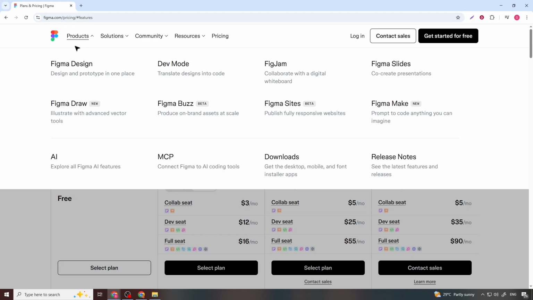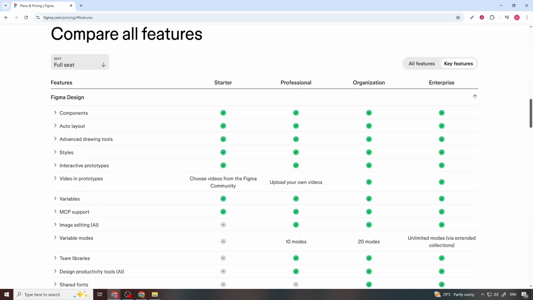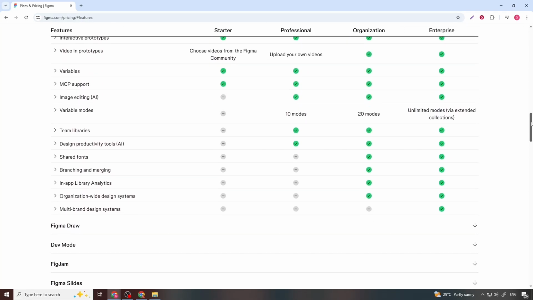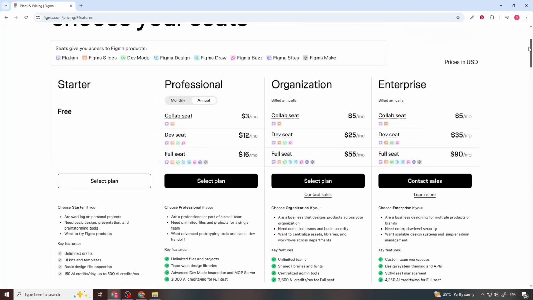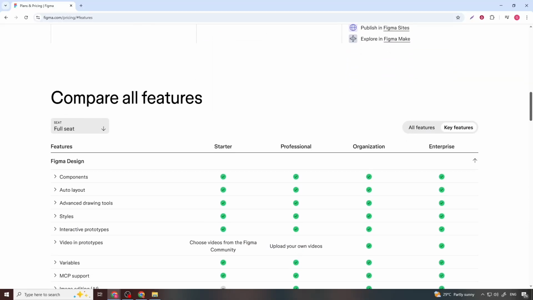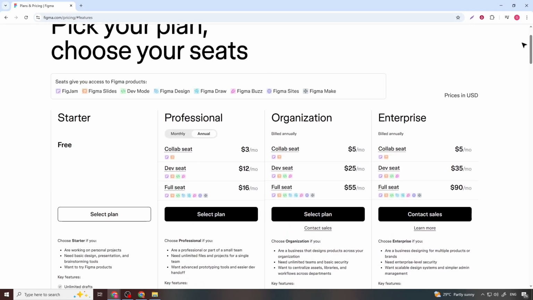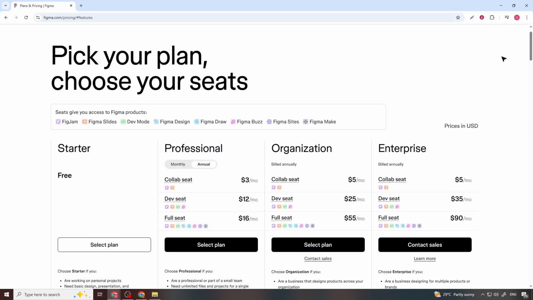In terms of ratings, both Lunacy and Figma generally receive positive user feedback. Trustpilot data may be limited or inconsistent, especially for tools primarily reviewed on design-focused platforms, so ratings should be treated as general sentiment rather than definitive scores. Final takeaway, choose Lunacy if you want a fast, free, offline-capable design tool with built-in assets and solid UI features. Choose Figma if you need powerful real-time collaboration, scalable design systems, and a massive plugin ecosystem.